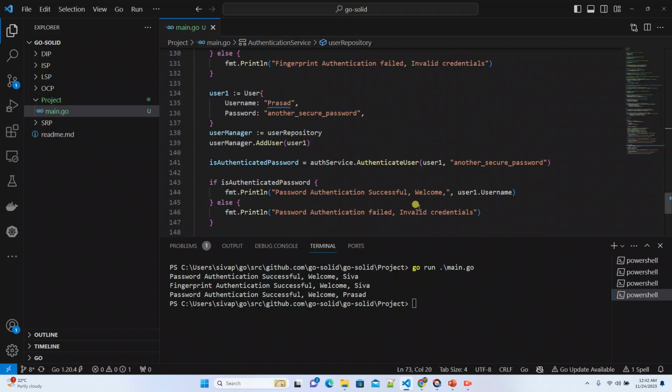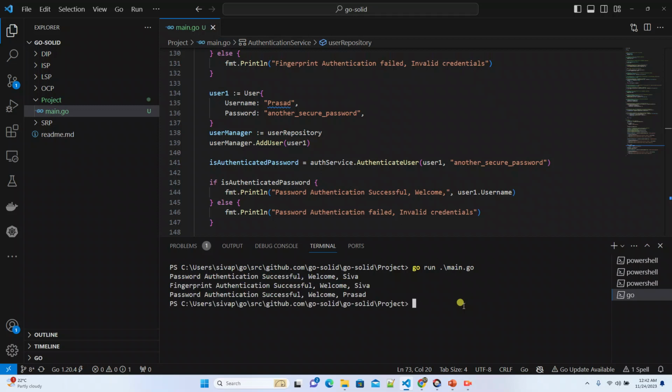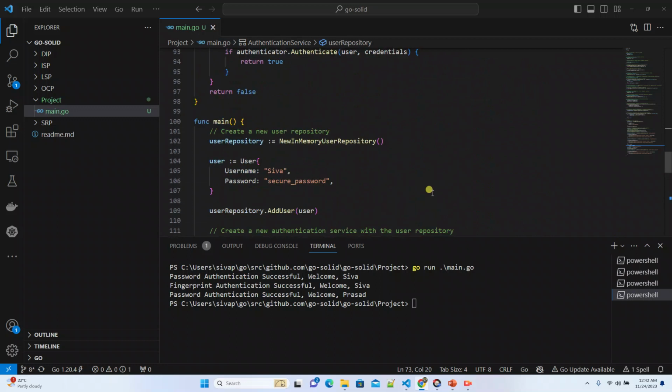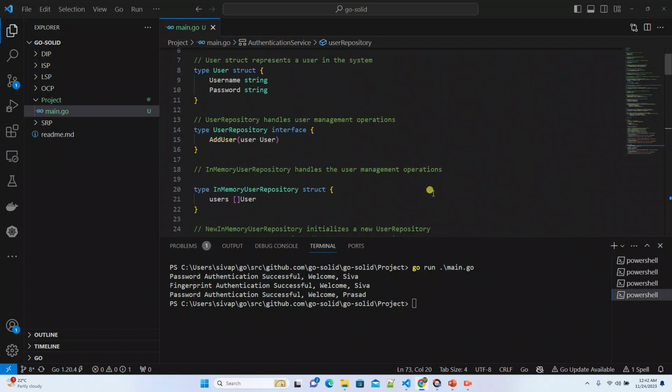I think that's it. We are trying to decouple the things by introducing new stuff. Go run main.go. Let me see what happens. Yes, that's it. So in the dependency inversion principle, we introduced a new interface called user repository.